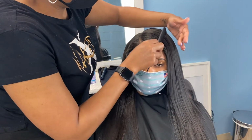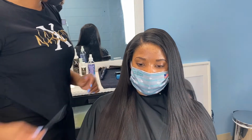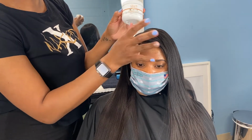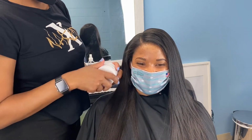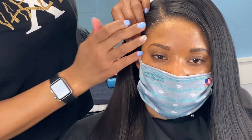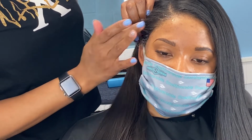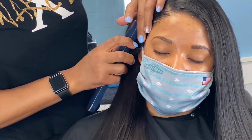But even when I am coloring extensions, the soft hold spritz is always the way to go when I'm blending it. I'm going to top it off with a little bit of Slade, which is our super or strong laid edge control. Right by Jessie's face, I'll use a little bit of Slade on her edges. So I'll take just a small amount of the product and put it on my fingertip and go right at the edge with it. Not all into the hair, but right at the edge. And then come behind it with the comb or a brush. I'm going to use a brush. And that's when I am following with my finger, brushing the product into the hair.